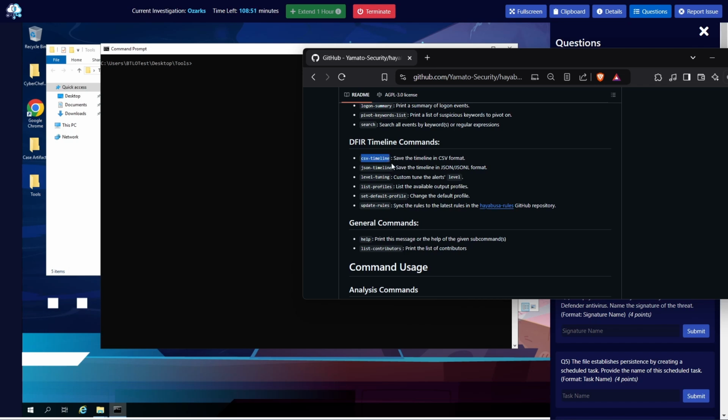We have a CSV timeline, which extracts all the results into a CSV format that you can then view using CSV viewing software, as well as JSON, level tuning, list profiles, and default profile.